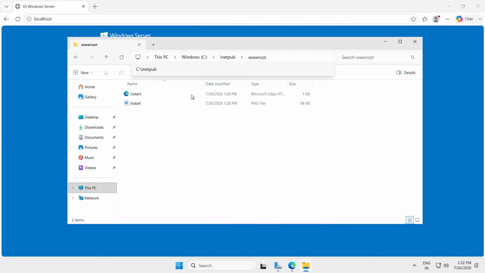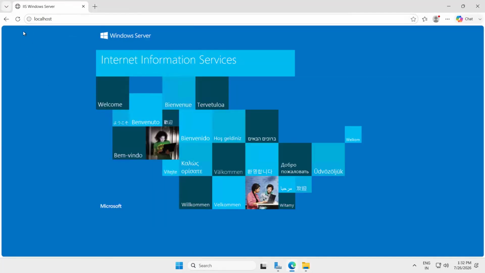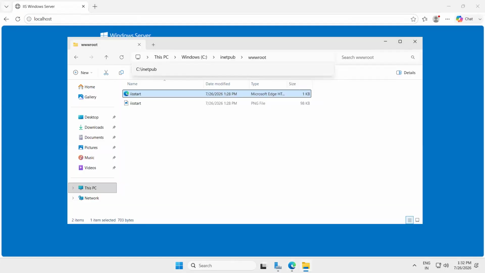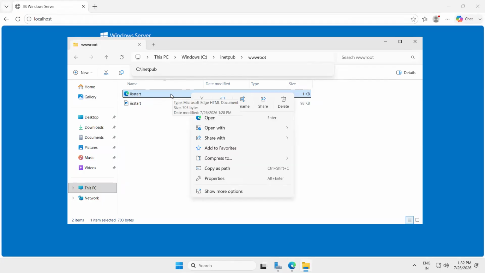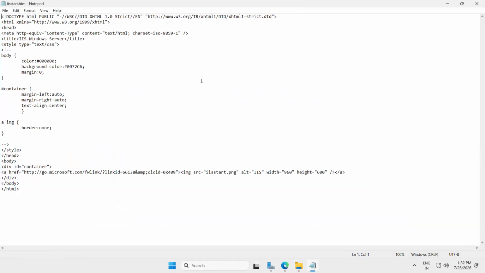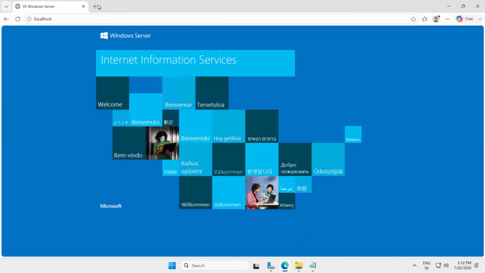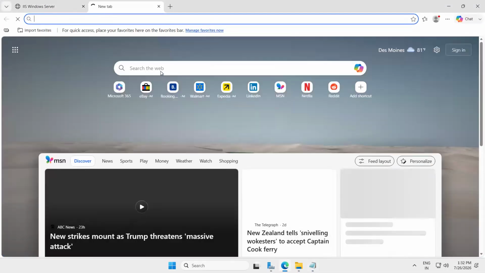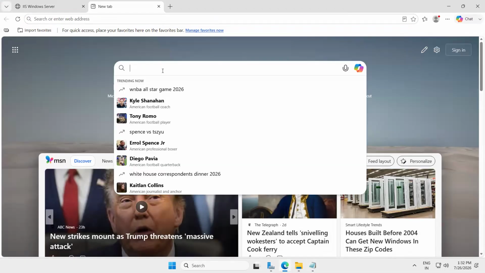Click on wwwroot. This is the web page that you are able to see here. Let me modify it and make it unique for each virtual machine. This is the backend HTML code for that web page. Let me get some sample HTML document.